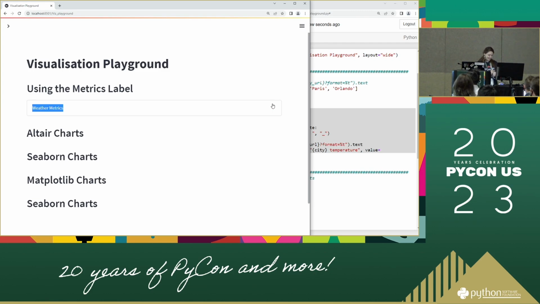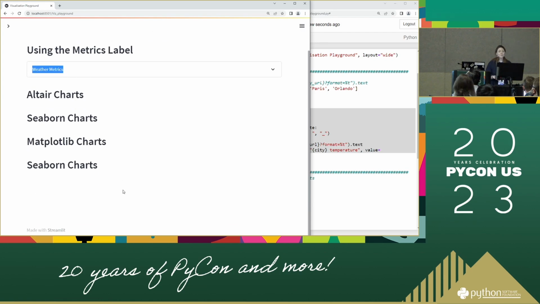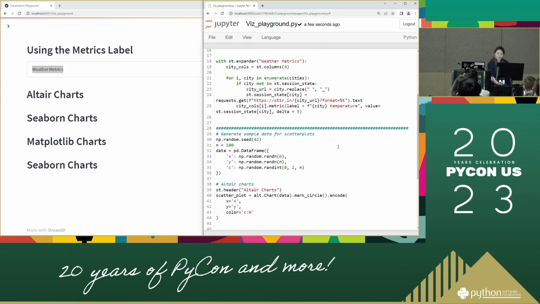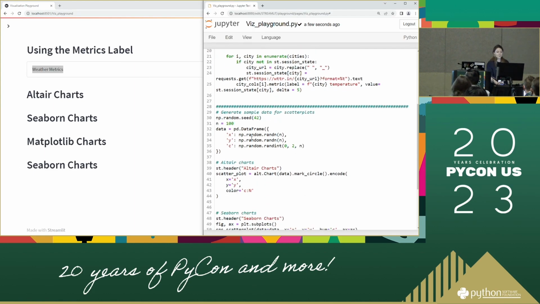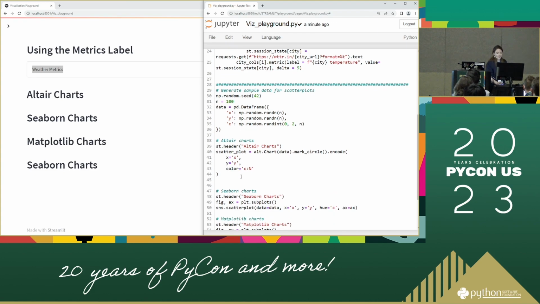Last little bits to show you before we start to wrap up. We've got some charts. We've pre-populated the charts for you just because visualization in Python is a wee bit more involved than we might like. But you can see in the code, we've gone ahead, we've made some random data. So it's going to be different every time we run it.